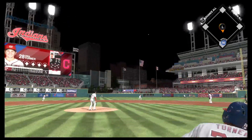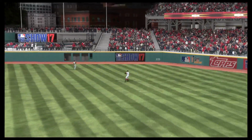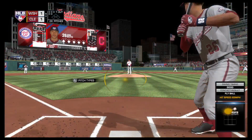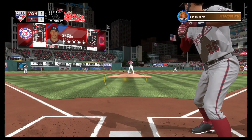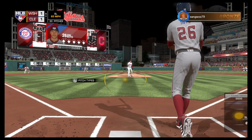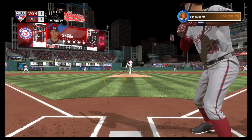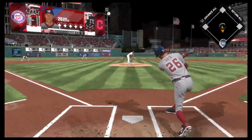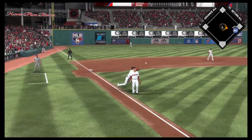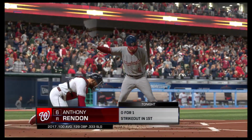In the air now, out to right field. Martin is under it, and that's the first out of the inning. Digging in for his second at bat, Juan Soto, 0 for 1 here in the early going. Ran it in on the fists, 0-1. Into the windup, here comes the 0-1. Breaks his bat as this one's popped up. Throw won't be in time as he reaches it first.